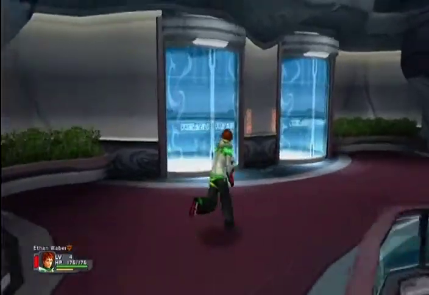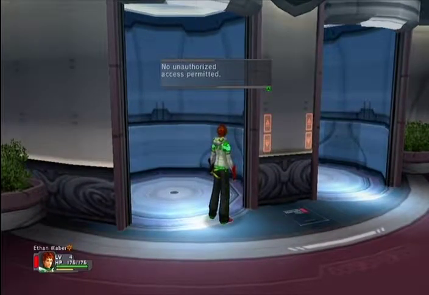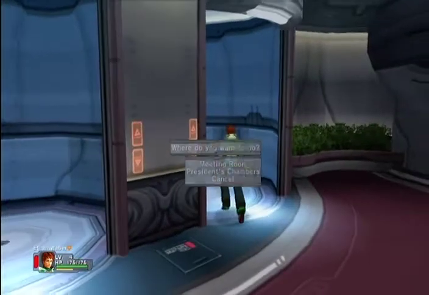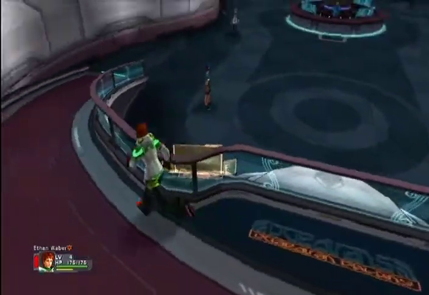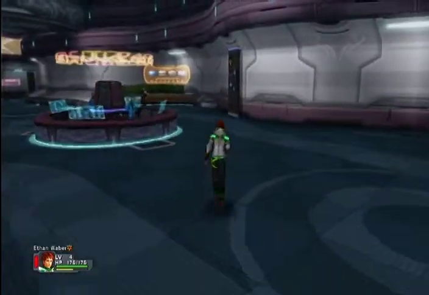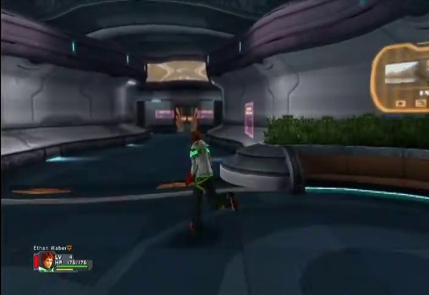So where's my next save point? Oh, haha. Can't go to the meeting room. Can't go see the president. Why would I be able to see the president? Game just started. Well, maybe it's like Bad Dudes. You have to beat the game so you can meet the president. Go out for burgers and pizza.